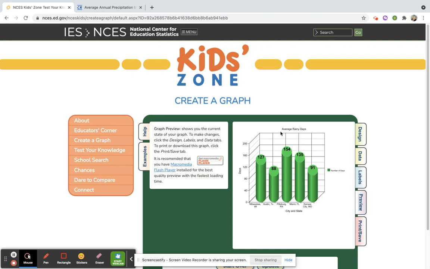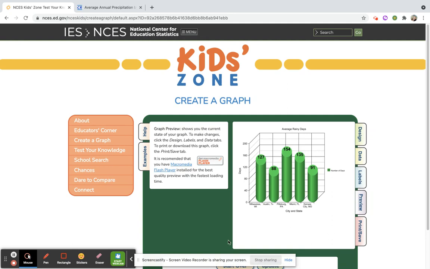And now I can preview it and see if that's what I want it to look like. And it is. So I've got my title here, average of rainy days. I've got the days here. Okay. And here are the number of days it rained in each city and state. You've got the city and state there. And here I have chosen each state, a city and state that's in a different region. For instance, if you look at Milwaukee, Milwaukee's in the Midwest. Austin, Texas is in the Southwest. Pittsburgh is in the Northeast. Miami is in the Southeast. And then Kansas City, Missouri is the Midwest.